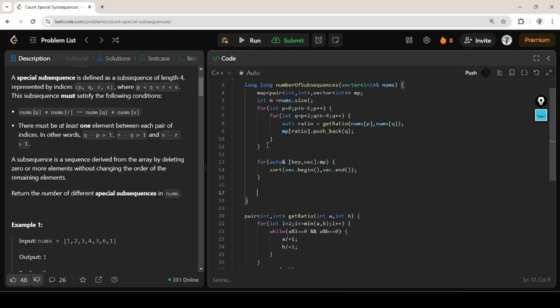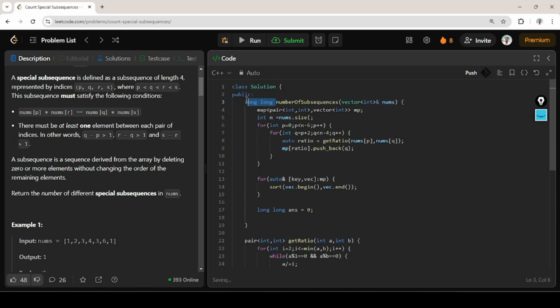Alright. Now let's have an answer. We are going to do the right to left, so we need to have an answer. Every time we will update the answer. So let's have a long. From right to left, this time s is equal to n minus 1. s is greater than or equal to 6 because I need 6 space, and I'm subtracting, so s minus minus.